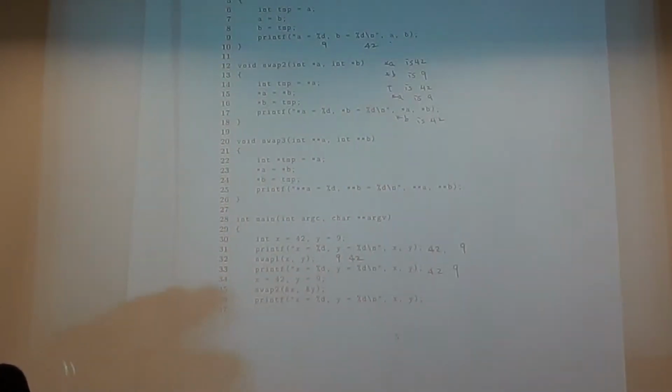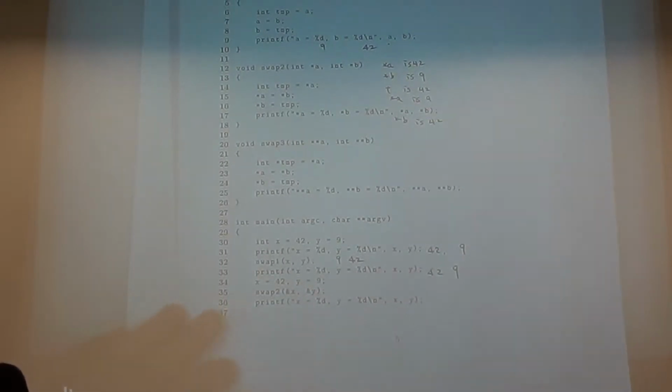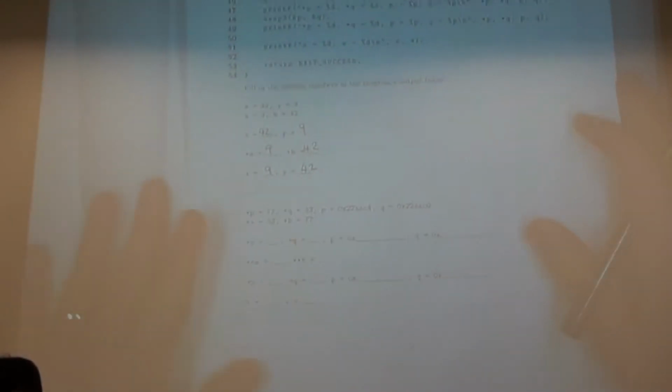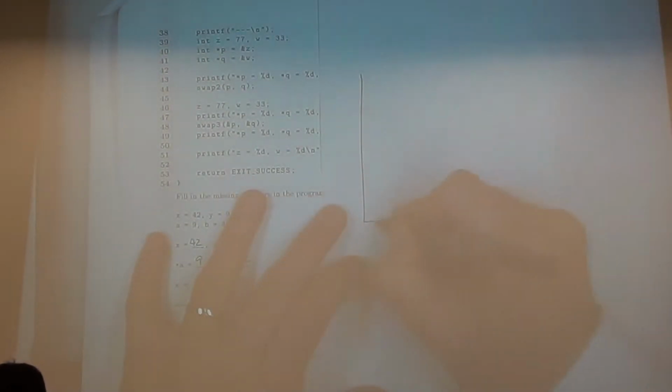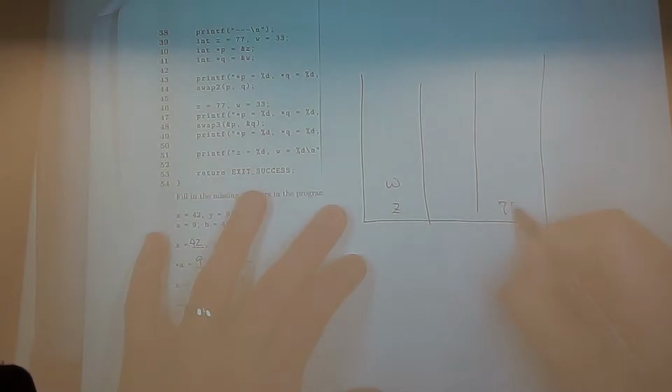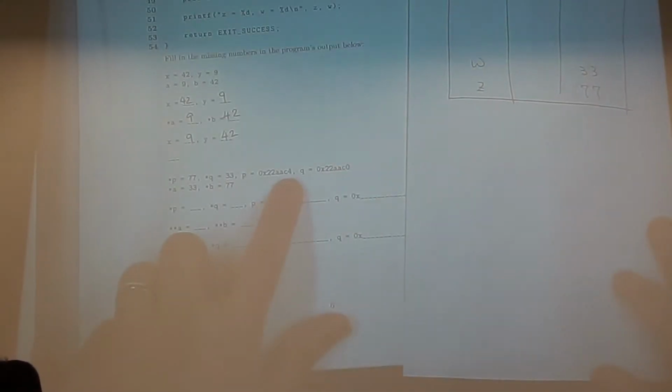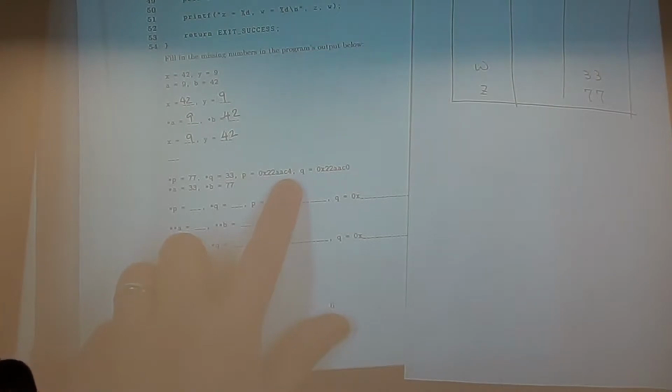Okay. The following ones need a little bit more work, so I'm going to put the swap function aside. Here it says Z. I'm going to draw the call stack. Z is 77, W is 33, and then we actually tell you the address here.